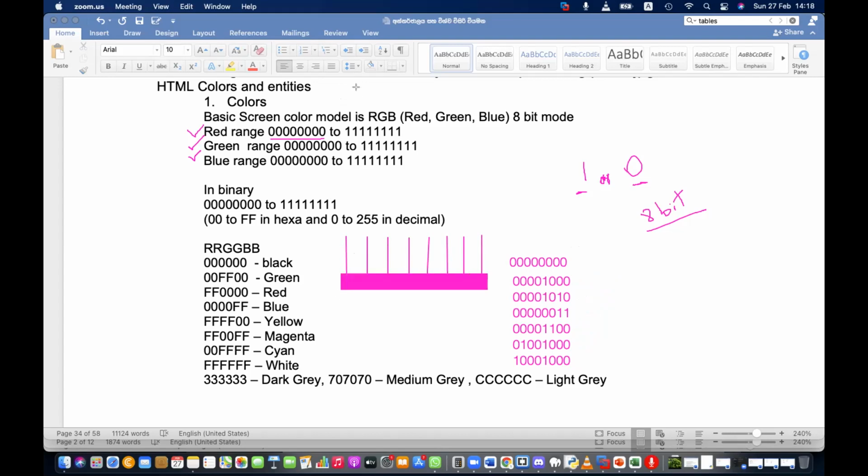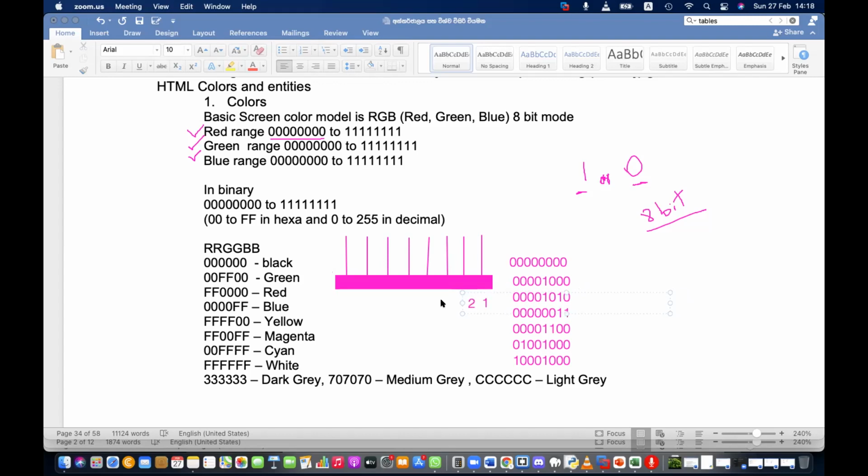Now these positions have values. The maximum is 1 and the minimum is 0. Either nothing, or one ball can be there. These positions have values. There are positional values. What are these positional values? So let's learn about these positional values now. The first position is 2 to the power 0, that is, the ones place, 1s. Next, 2 to the power 1, that is, the 2s place.